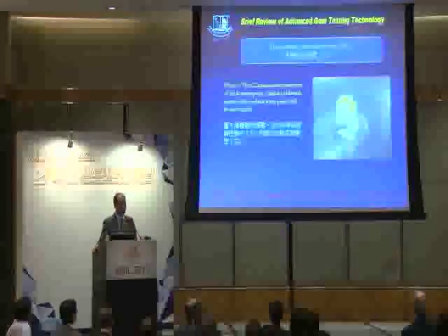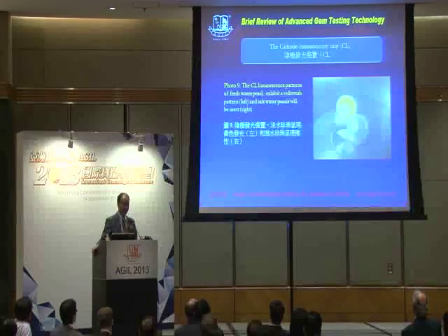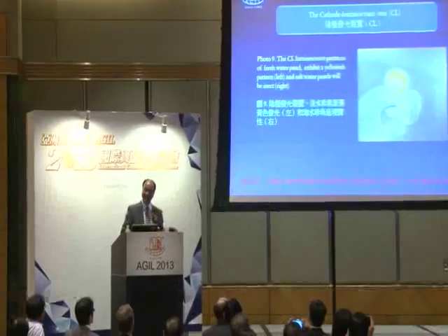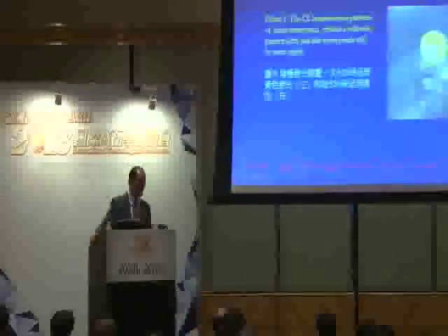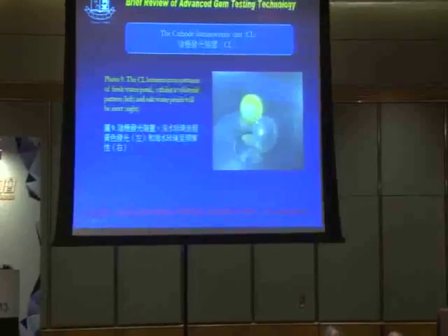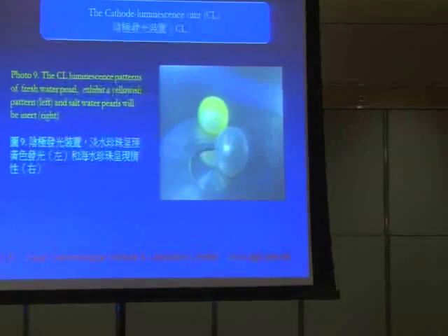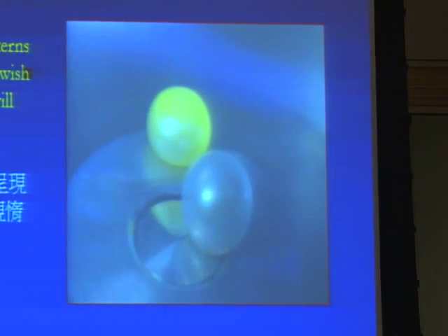Something interesting — when I learned from Dr. Heine several years ago how to identify freshwater pearl as well as saltwater cultured pearl, we found out that the cathodoluminescence unit can also help. The yellow luminescence on the left-hand side is actually freshwater pearl, and the saltwater pearl would be inert — meaning no reaction — under CL. So this is another interesting method for testing whether pearls come from freshwater or saltwater origin.